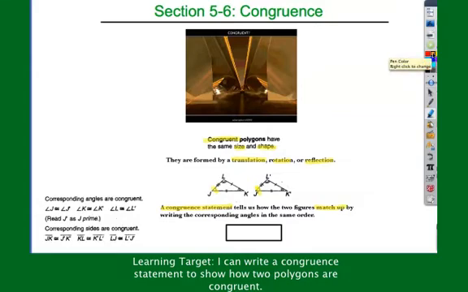L matches with L'. K and K' both have, looks like triple arcs, and L and L' both have double arcs. So we know that those are similar. Notice the side lengths here are the same as well. So we have the two things that make up shapes are the lengths of the sides and the angles that separate them. So we have JL is congruent to J'L', LK is congruent to L'K', and JK is congruent to J'K'. If I put all of that together, I get the congruence statement.